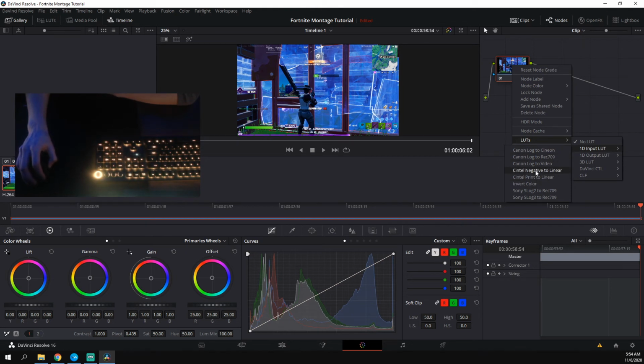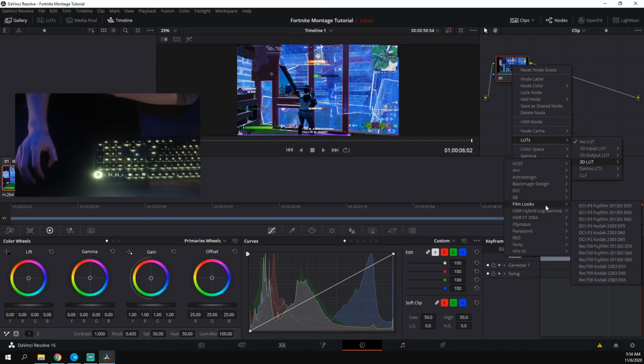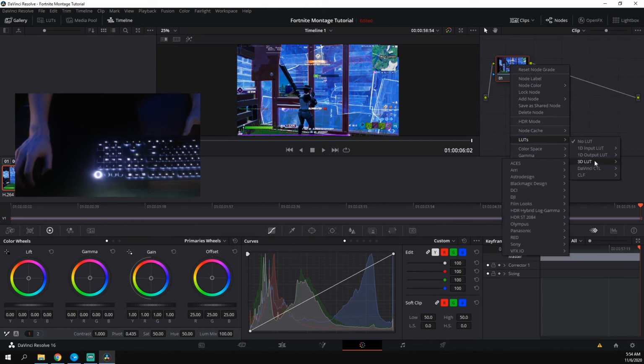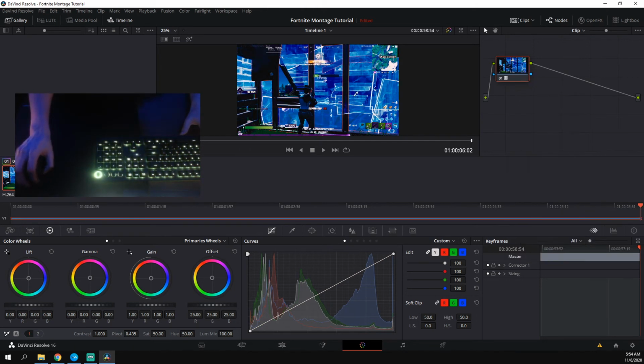I would just experiment with a bunch of them, but I think the one that worked for me was Film Looks. You want that film cinematic look? Honestly, it doesn't really matter. We can do the first one. You can kind of get a preview here. It doesn't look very good, too many shadows. But that's okay, we can adjust it. We can also just test other LUTs. Film Looks, first one. Okay.